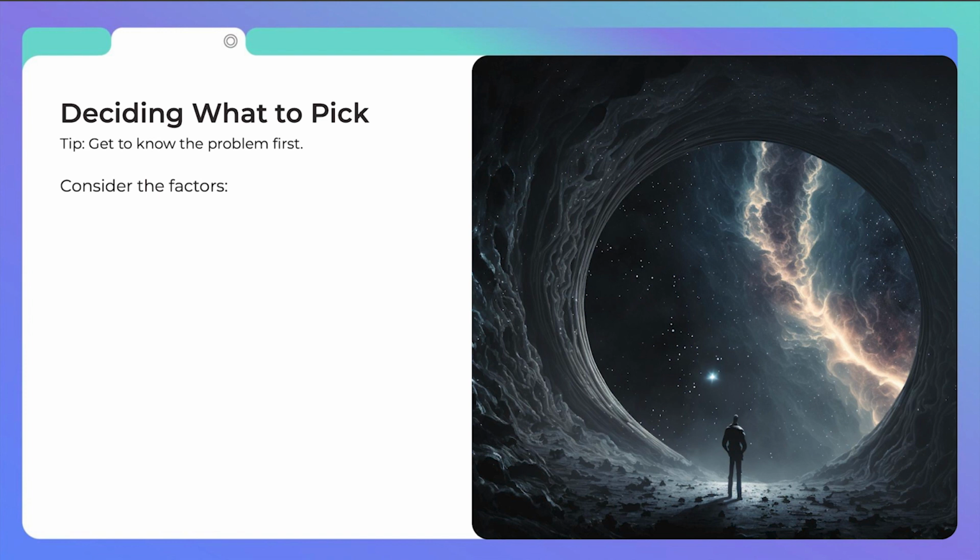I asked the Midjourney to create a time and space image for me. Deciding what to pick. Well, first of all, I would create a simple code snippet just to check around the things whenever I have a task, and then I may consider the factors.